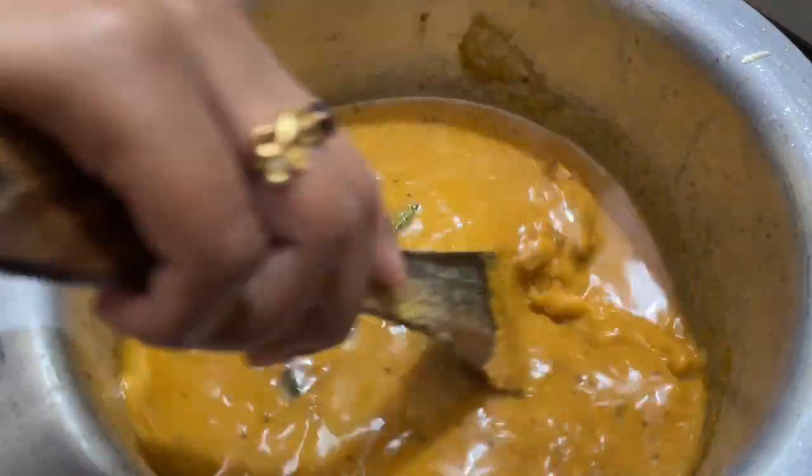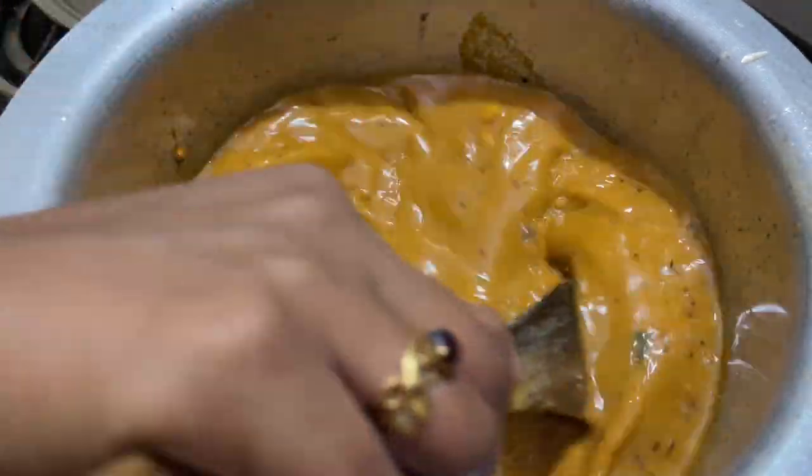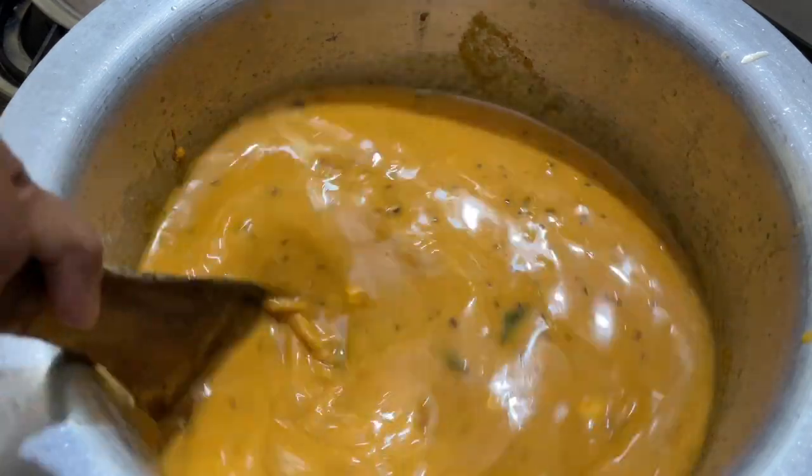I'm adding required quantity of water and I'll be boiling it in a low flame for 15 minutes before adding fish.